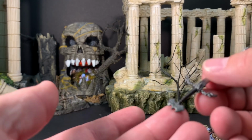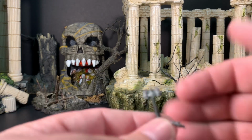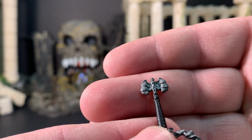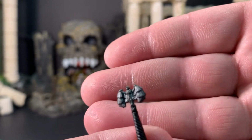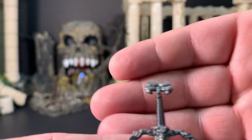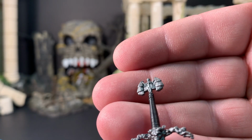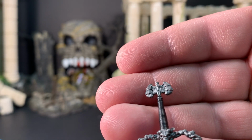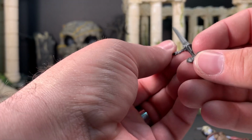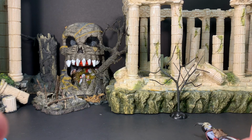Black handle, and then the hilt appears to have some winged creature there. Honestly, with my eyesight, you guys probably have a better look at it than I do right now. That's the back of it, I can tell that. Looks like it's either a bird or another Valkyrie. Not sure. I'll have to look at it under the magnifying glass. I'm not getting any younger.